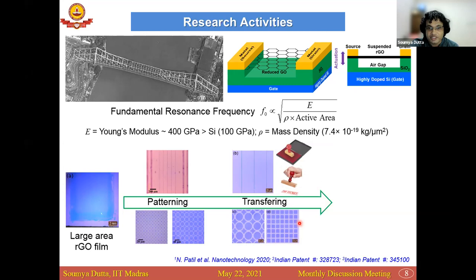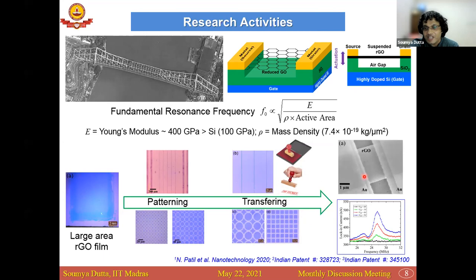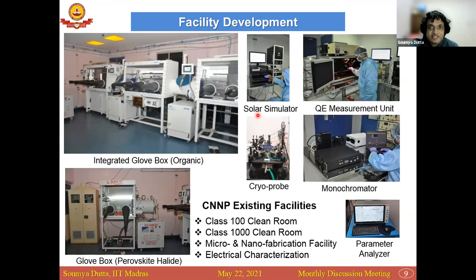So we did this one, and finally we achieved some proof of concept of the suspended bridge, which is a 5 nanometer thick film, and this acts like a resonator, but it's not a good resonator. We're working on that, and we're actually making some kind of readout circuits together to have a gas sensor. So anyway, this is an ongoing process. I just gave some examples. That is what we have to look at, from any material to come to the device, with some of this technology associated. And these are some of the facilities available in our lab group: the existing fabrication facility.